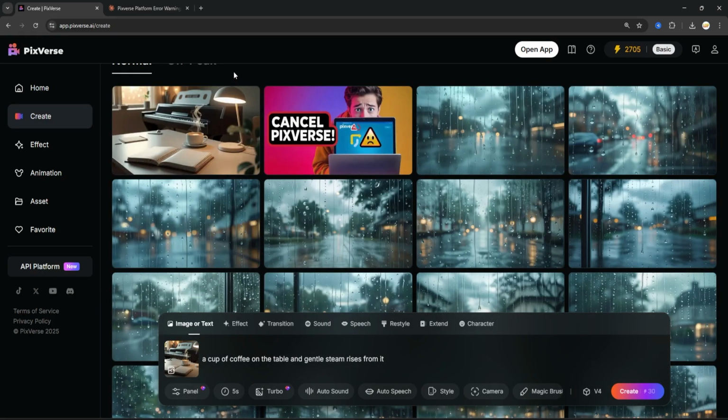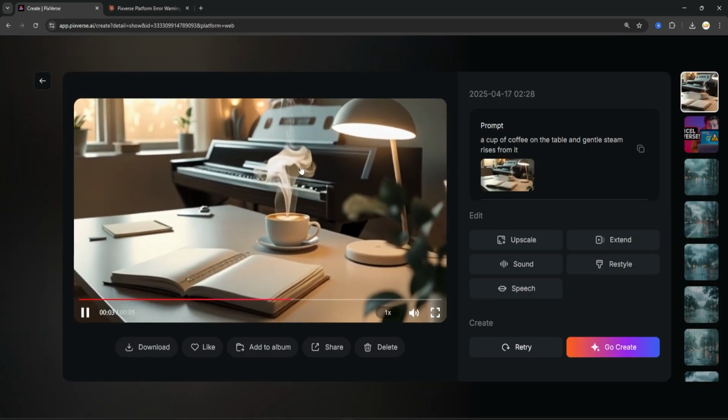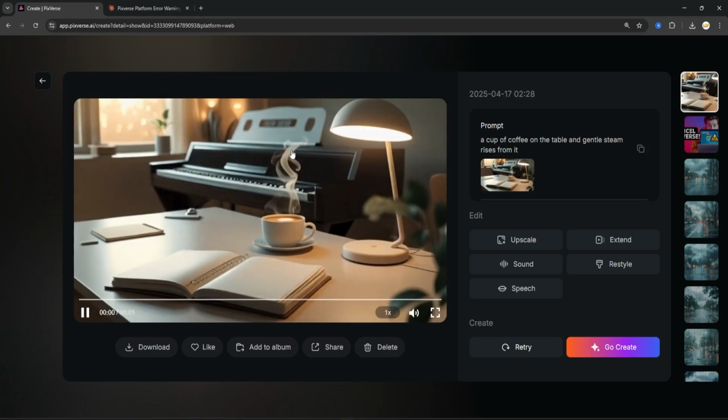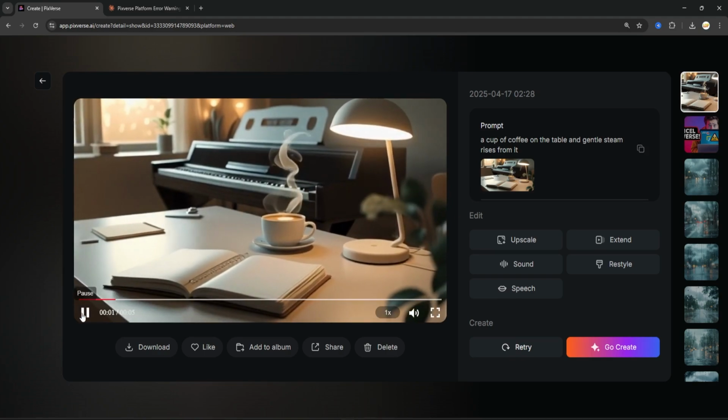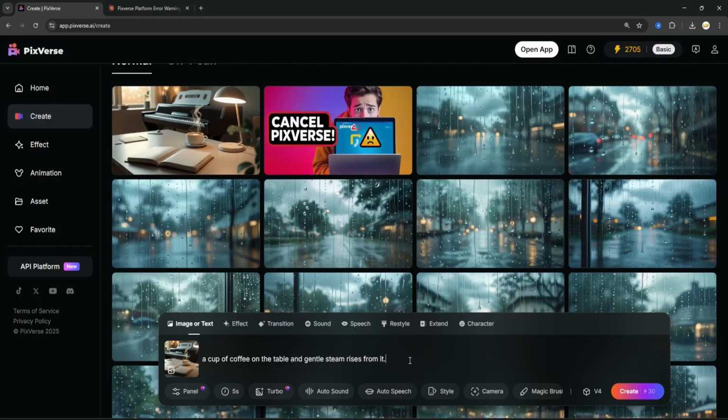Okay, it finished generating the video. Let's click on that. As you can see, it did a good job with the steam. But I don't know why the image is moving. As you can see, it's moving to the right. So here's the takeaway. If you use simple images, then it's good to use the videos. But if it's complicated like this one, as you can see, it cannot understand what you want to do.